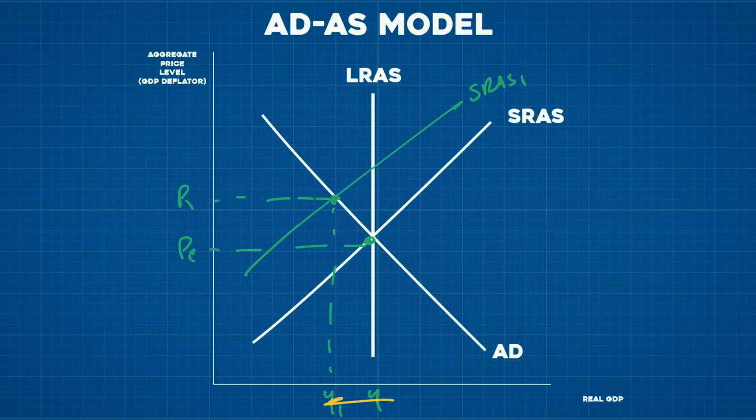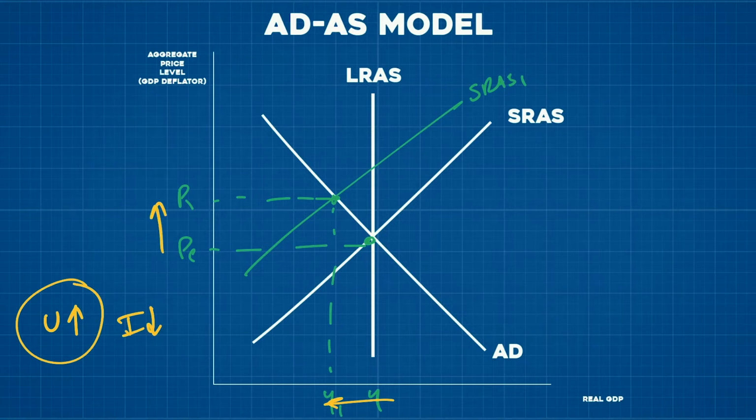As you can see, output decreased, and because of that, unemployment increased. And let me stop here for a moment and remind you that according to the Phillips Curve, if unemployment increases, that means that inflation should be decreasing. But as you can see on this graph, not so. In fact, the price level rose, which means inflation rose. And just so you remember, this was a scenario that economists call stagflation.